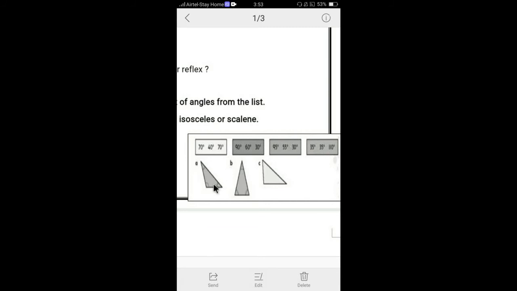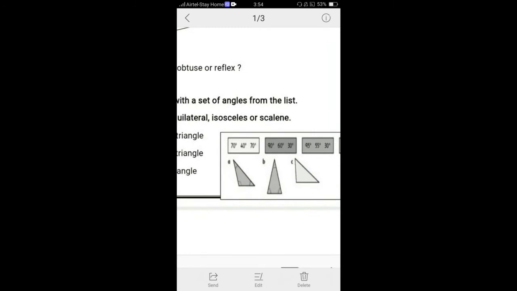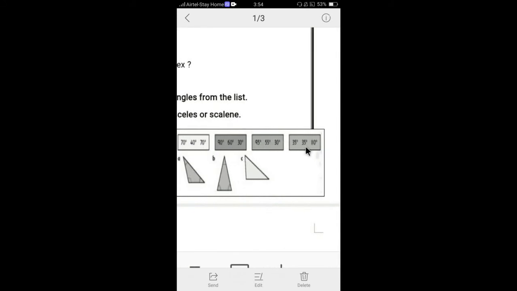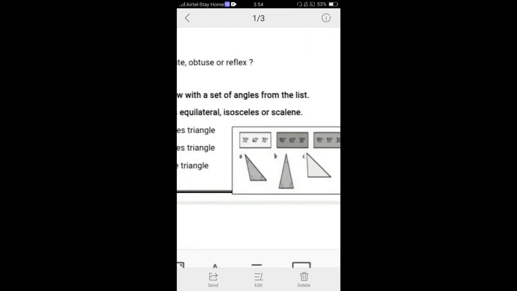How can you decide it? You have to measure with the protractor, or you can check it with your basic concepts. Now if you see that 70 degrees is quite large, but it doesn't look like 70. Or one more thing, 70, 70, 41 is given, which is impossible over here. It's more than 90 here. So let's try the next option, which is 35, 35, 110. Yep, the middle one is quite larger, so we can choose this one, or you can measure with the protractor and choose it.